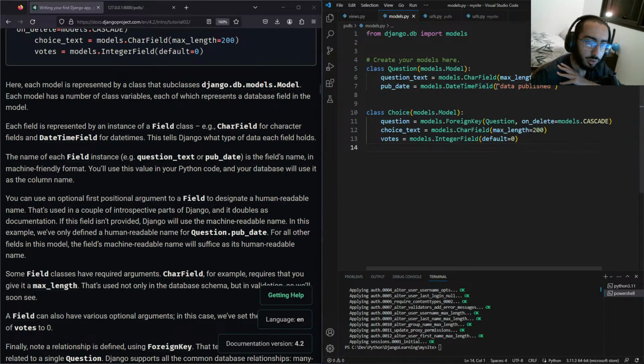Oh yeah, I see. So for example, here pub_date is going to be the column name in the database, and you'll use this in your Python code to refer to this value. But you could also give it a human-readable name as the first positional argument to the field function. So in this case, they defined it for date published, but for the other ones, they just left it empty. All right, cool.